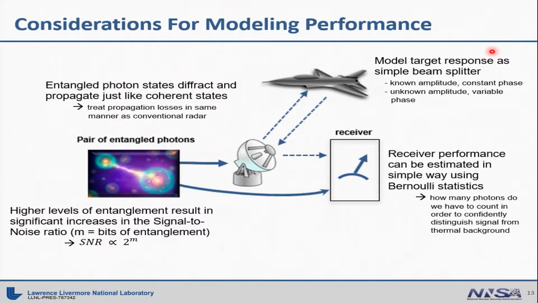In real life, or in more realistic scenarios, you're going to be tracking a target that has a very complicated shape. You're going to have pieces of metal that are welded together. You're going to have rivets. You're going to have angles, a very complicated shape of the metal object. And when you bounce an electromagnetic wave off a target like that, the phase that you get on the return essentially appears to be random compared to the phase of the photon that you sent in originally. And so the target model that you consider is actually very important when you consider how well these radars are going to work.